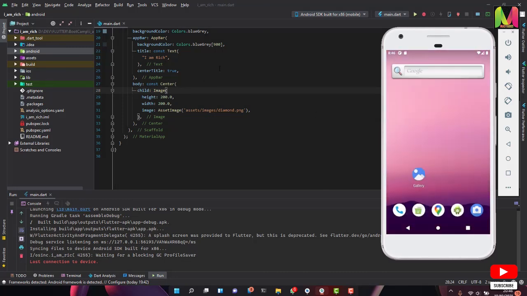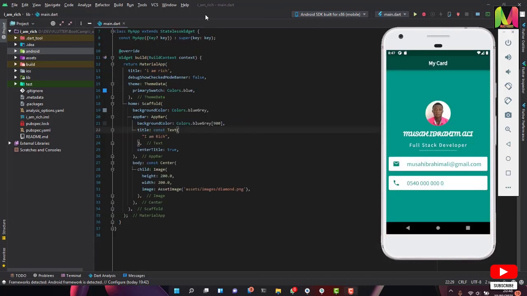In our next series of videos, we are going to be building this my card app. So this is just a demo of what we are going to be building.